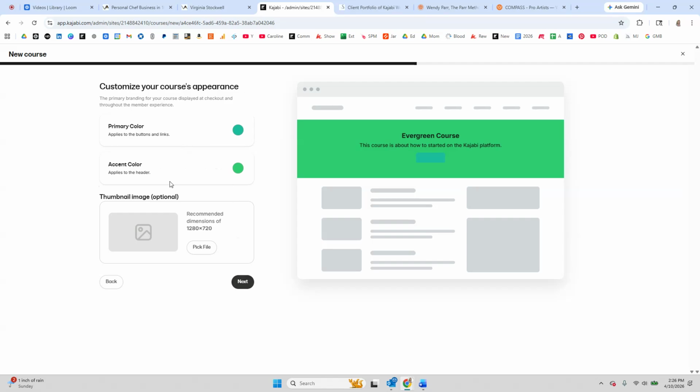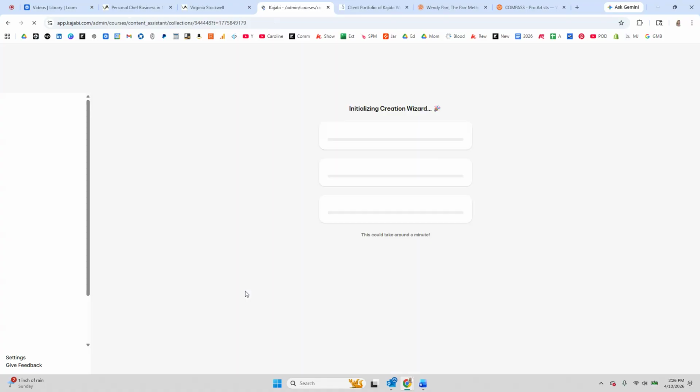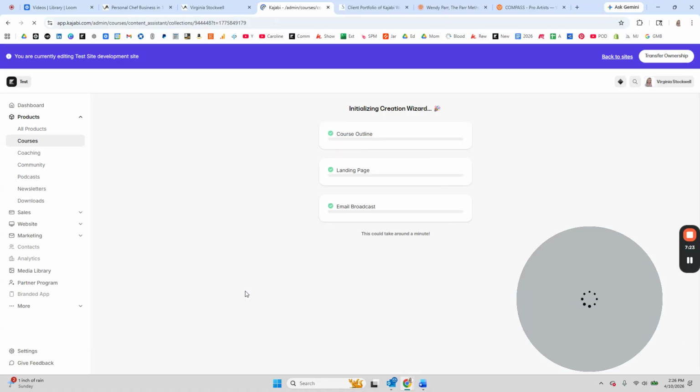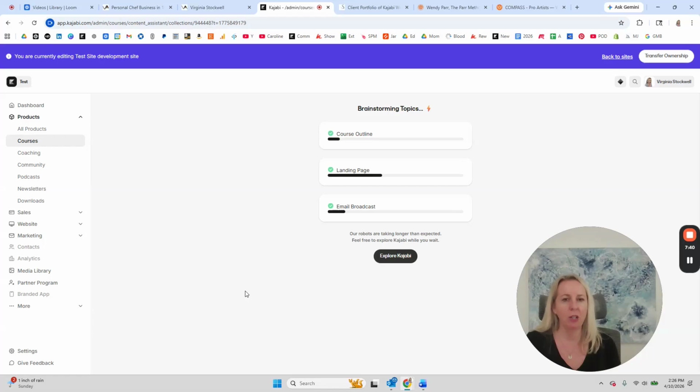We can choose whatever branding colors we like, as well as a thumbnail. And we'll just skip the offer for now. That's collecting payment for the course. And it'll just take a few minutes to create the course outline. And what it's doing is kind of creating a short outline to give you an idea of what to include in the course. If you already have your course ready or outline, in your head or on paper, you can just override it and not use their information. But it's kind of cool to see what they come up with.